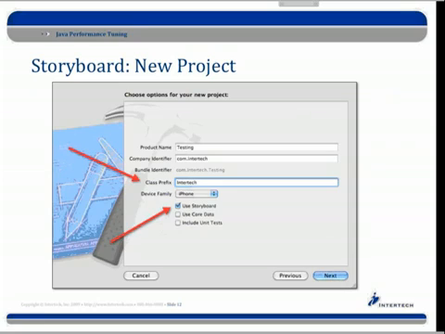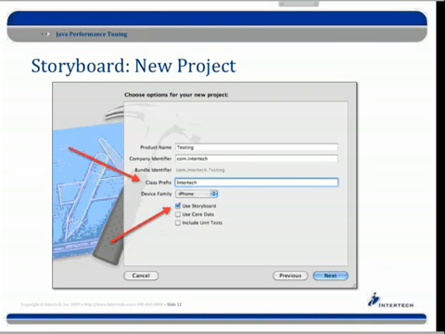Once you've actually selected a project, in this case, let's pretend I selected the master detail, you'll notice that we have a class prefix. With Objective-C, there's no namespacing. So if I have a class called customer and you have a class called customer, and I'm using your library inside of my code, we're going to have a problem. There's going to be a collision with the name of the classes. So we need to make sure our class names are unique for the entire project.